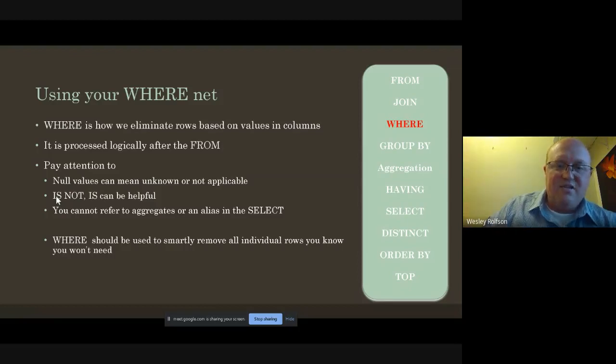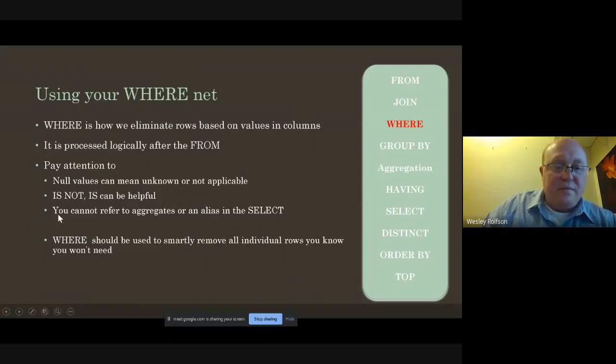We can ask it to eliminate everything that is red, and we can tell it to include everything that is red. But nulls don't work that way, because nulls actually mean two different things. Like I just said, it's either an unknown thing or it doesn't apply to it. And that doesn't really work for SQL. It doesn't quite understand how that should work. So they came up with is not and is. And we use this with null quite a bit because we want to make sure that we account for it in our where clause. And I think I have an example of it in our challenge.